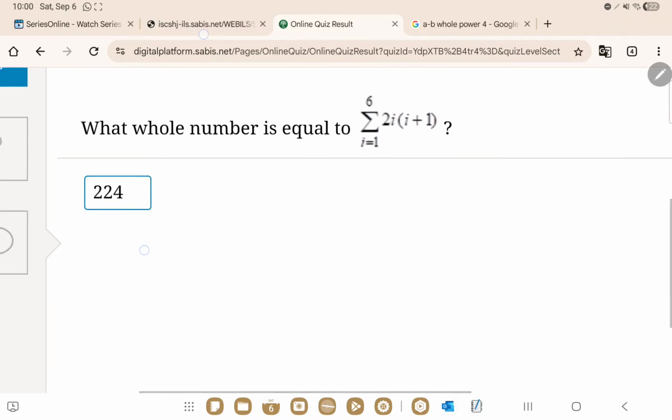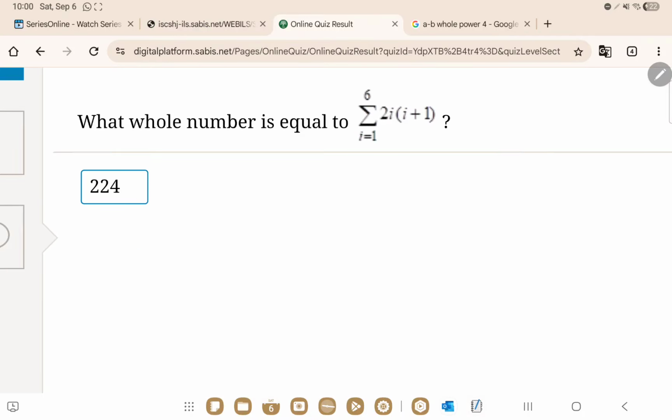Now this question, what whole number is equal to this? For these types of questions, again, in the paper we are not allowed to use a scientific calculator with integrals. But most times, I know from previous grades, they don't check until we actually start taking integration. Since they might not check, if I were you, I would get one, if you have an integral and a non-integral calculator. By the way, you really do need one, because soon they will start giving cheating codes for people who don't have it, or they might not let you use a calculator at all for the entire math exam. So you really need to get one.